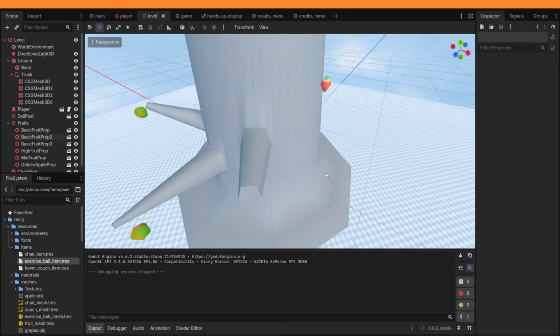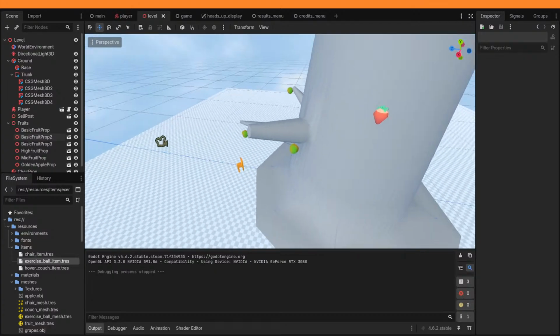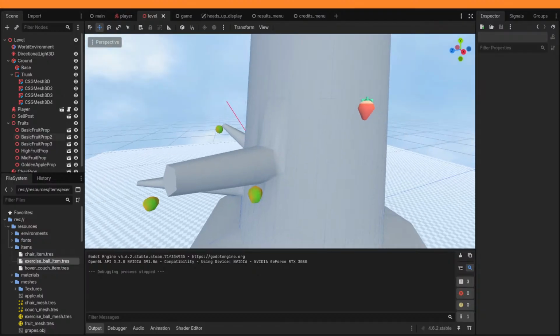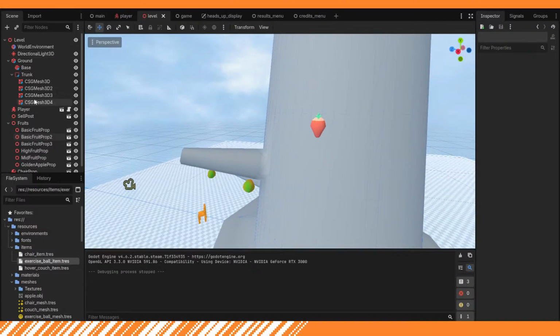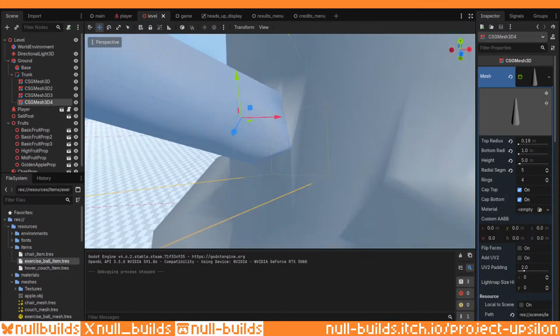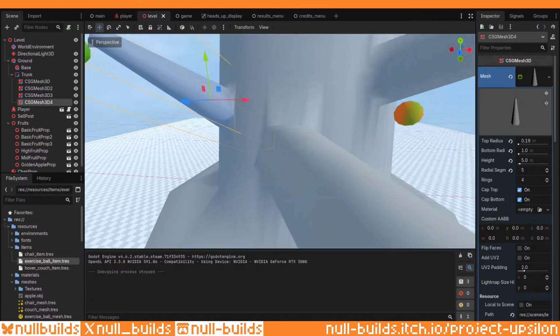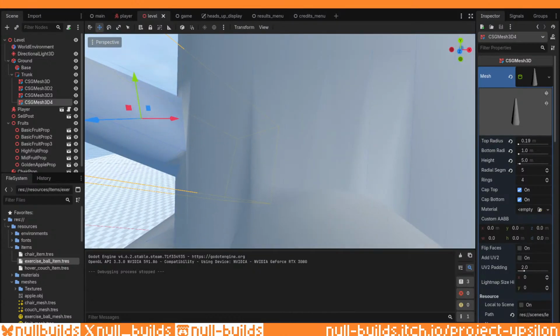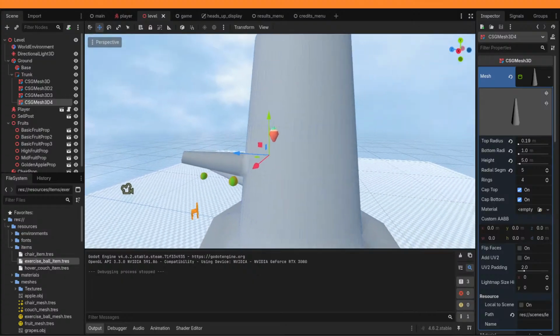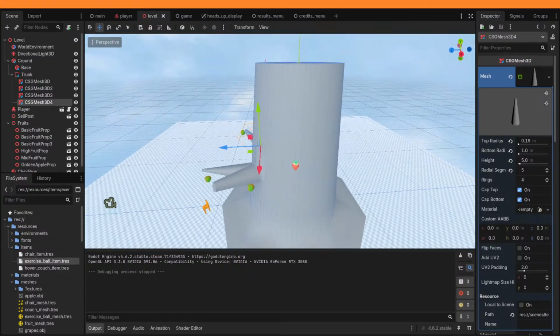So let's see where I want to go from here. I think what I'm going to do is I'm going to make a much... Yeah, I think what's going on is the CSGs are... Because these are all joined, they're getting a little scrambled. Okay.